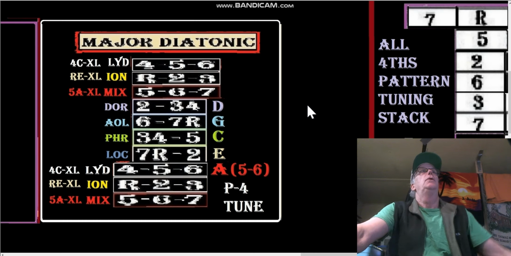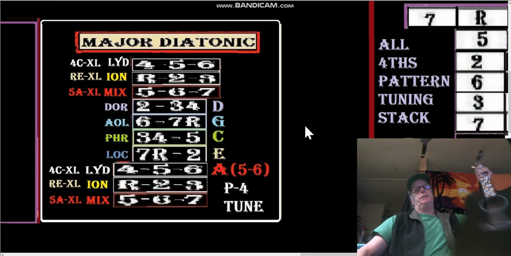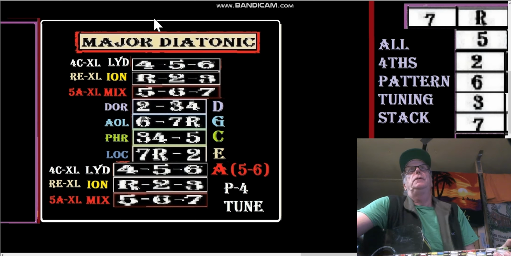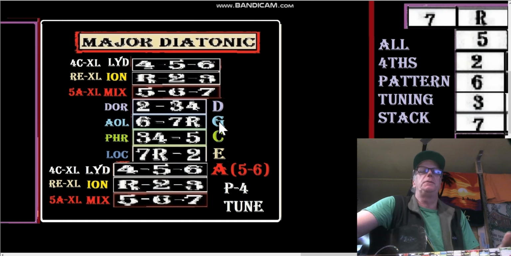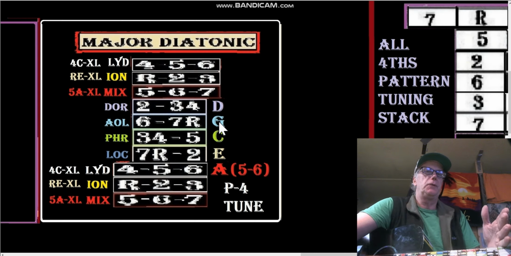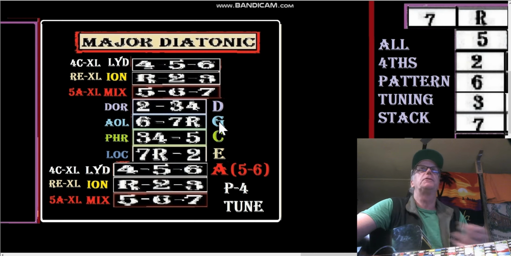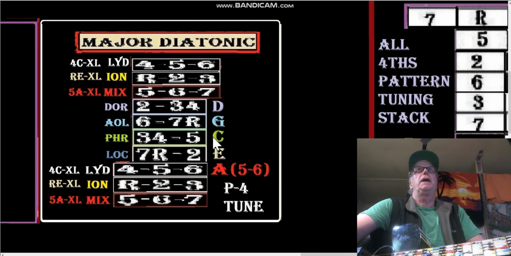Okay, so once again, the tricky part is, let's just work with the long patterns. Remember, it's the same thing as the shorts, it's just we have the 5/6 substitution. When we're going up the patterns, we're going in 5ths, so we go C to G. I know this is redundant, but I kind of have to take one step back to do 2 steps forward here. So we have the 5th of C is G, but when we're going to its 4th, when we go down, we're going to its 4th.